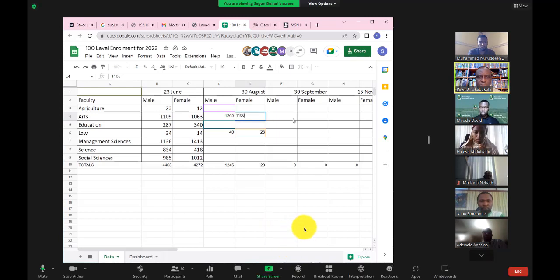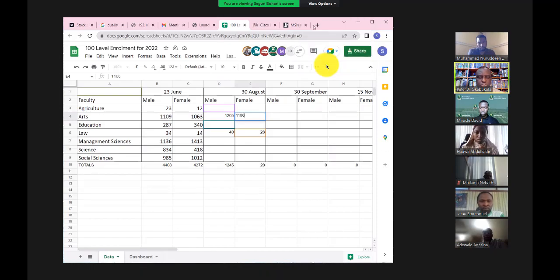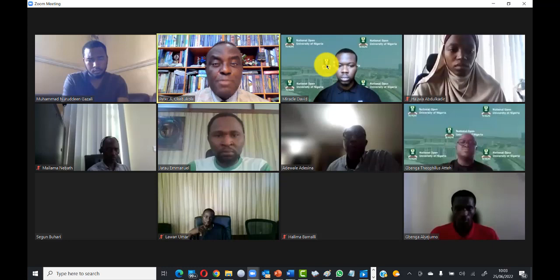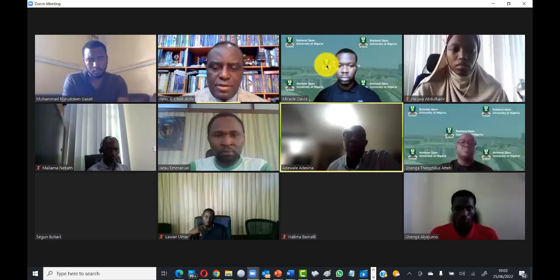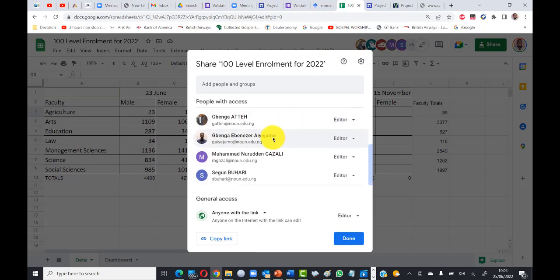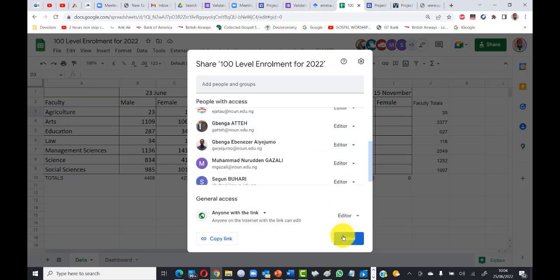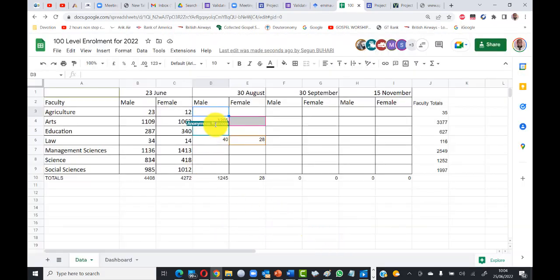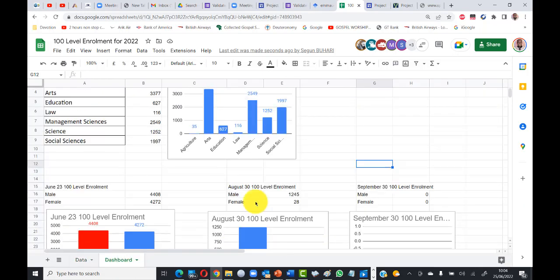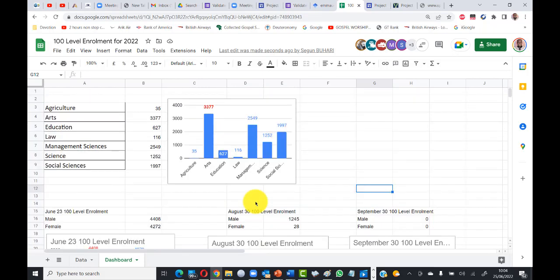That is very nice. So that is for 30th of August. So let's see. The others will enter later. But let us see what we have on the dashboard and also the Google sheet. I mean, on the sheet, the data sheet. As you will have noticed, all our faculty officers are very much on board. So you can see the Google sheet. These things are moving. So let's go to the dashboard. You can see that the dashboard, you have this moving up, moving up.